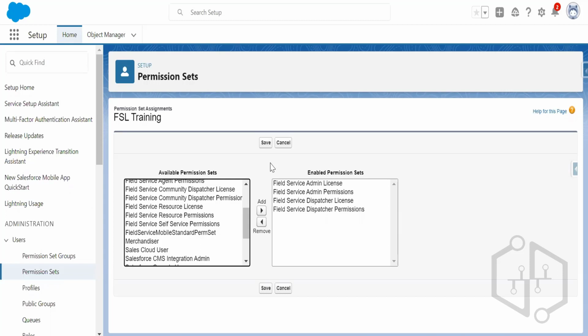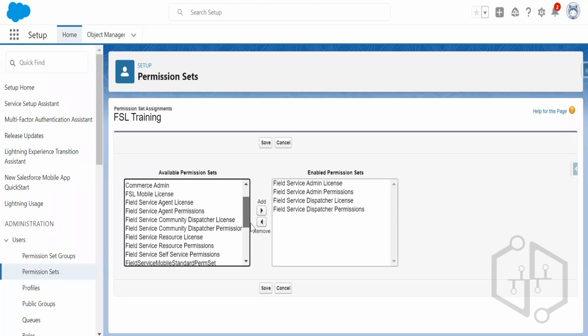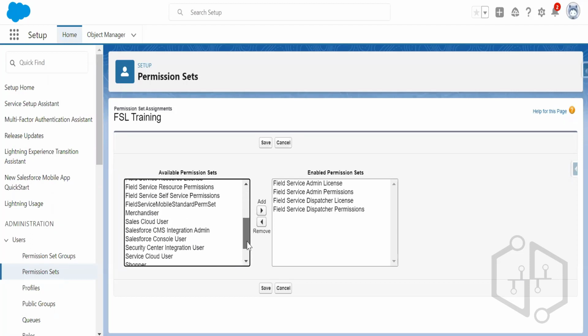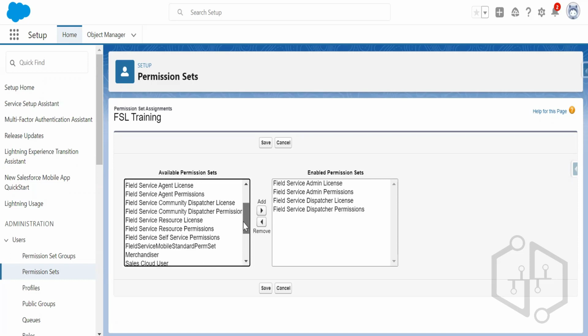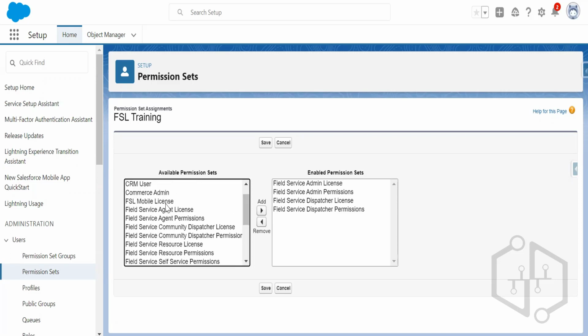Now, the field service admin licenses I have already discussed. Field service mobile licenses provide access to the field service mobile app.